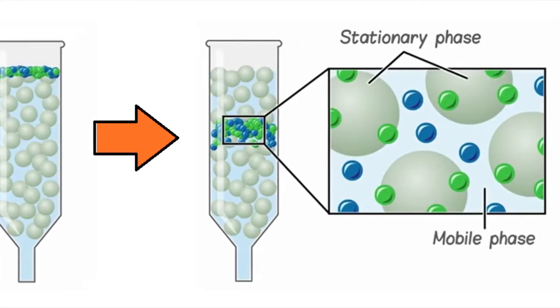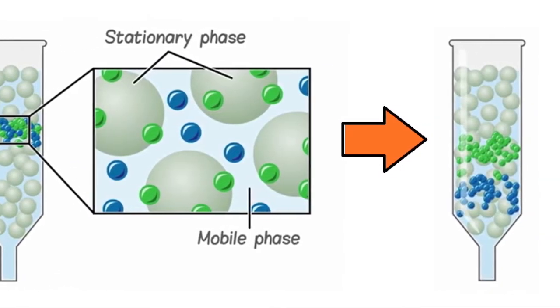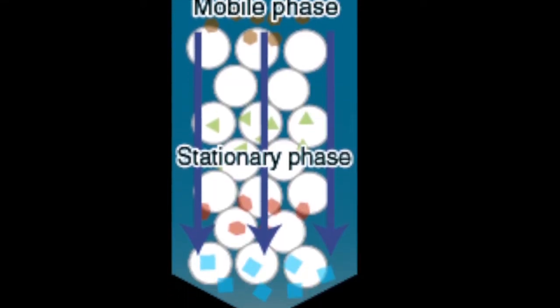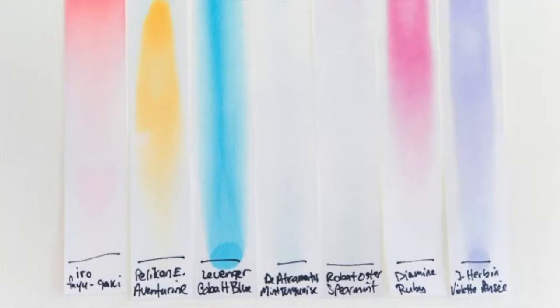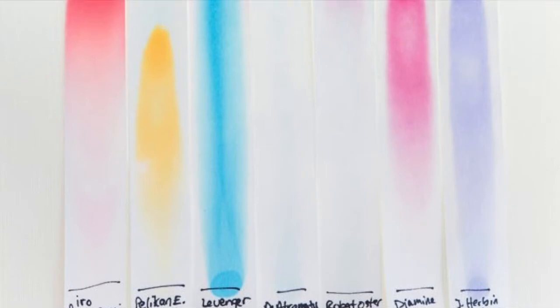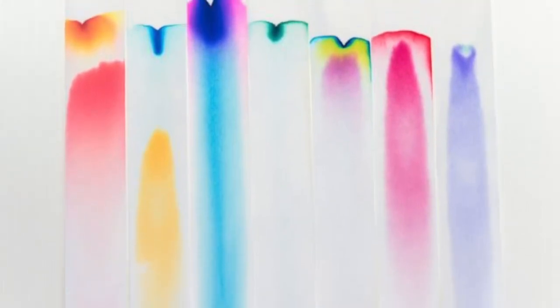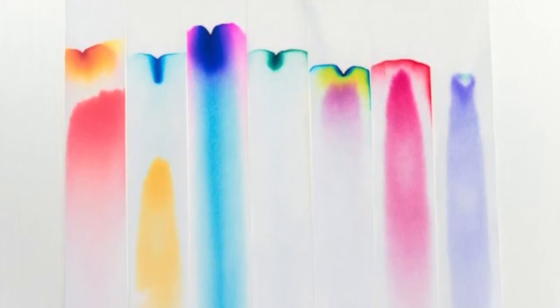This separation occurs when said mixture is dissolved in a liquid, and then the liquid moves past the mixture. Because of this, the liquid is called the mobile phase, and the original mixture the stationary phase. As the mobile phase moves past the stationary phase, it pulls it along with it. This pulling of the stationary phase causes it to spread out. This then causes lighter, smaller components to move much farther than the larger, heavier components, which don't move as much.